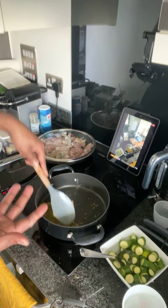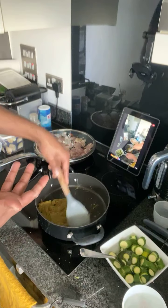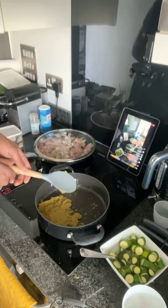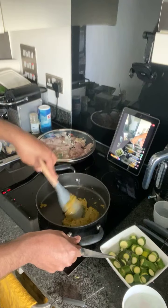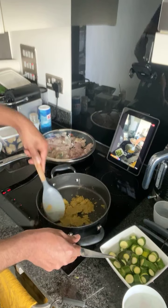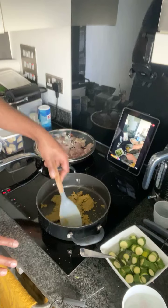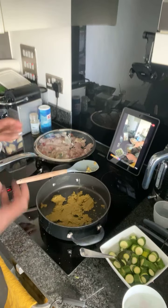And like I said, for those who just joined us, the recipe for making the paste is on my page, but today we are not making it from scratch. We are using Mae Ploy, in case you are wondering. Full declaration that it is obviously the paste that we are using from the store. And what you want to do is just let this fry off, right? So in a couple of minutes what you'll start to see is a bit of oiliness coming out of there. And then we're going to add some of our coconut milk to it.